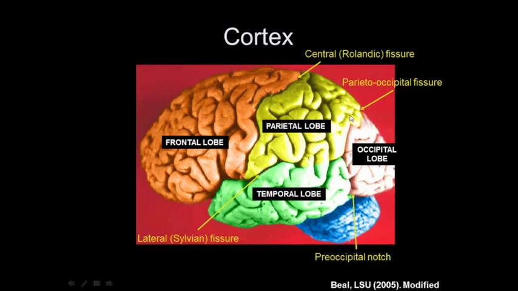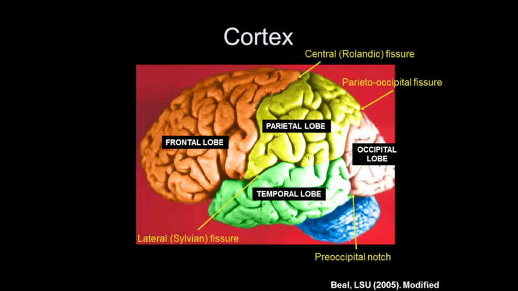Now for the occipital lobe, and in general for the border between occipital, parietal, and temporal, things are a little bit undefined. Technically, in order to determine the limits of the occipital lobe, you have to identify this. This is the parieto-occipital fissure. You don't really see the parieto-occipital fissure on the lateral side.